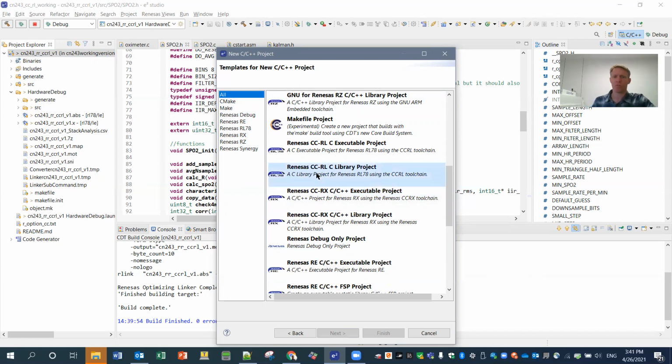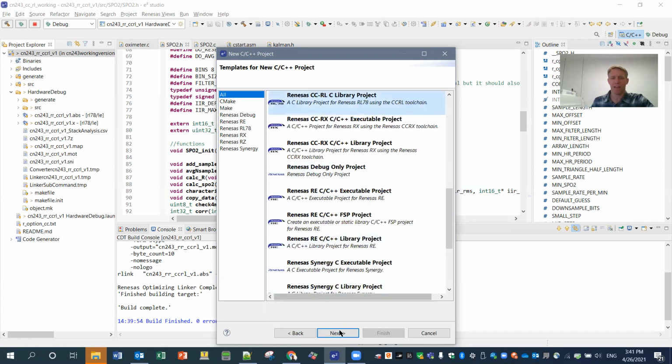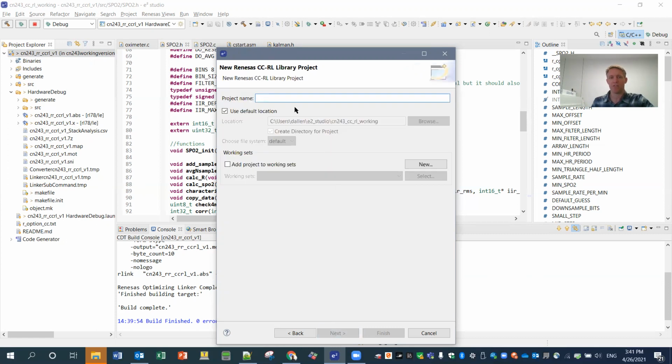So you define the project you want to use, then you hit next, and then you give it a project name. It's going to send it to a default location. One thing I wanted to mention here is you can import Git directly into E2 Studio, and I use that a lot. I use users/my name/git, and I put my projects in there, and they'll automatically update. It's super nice.